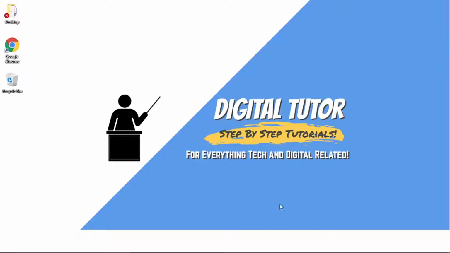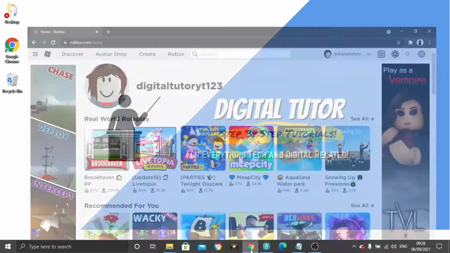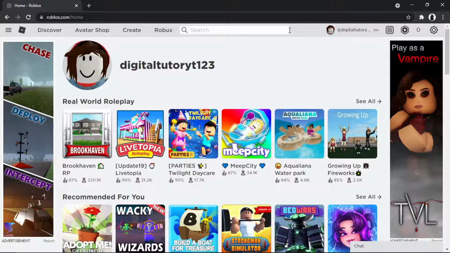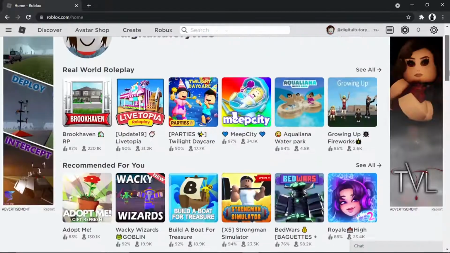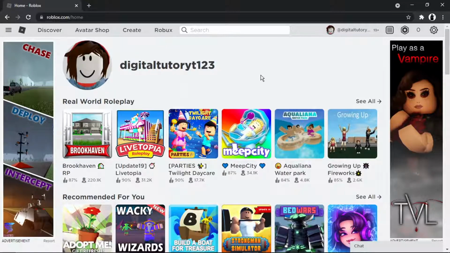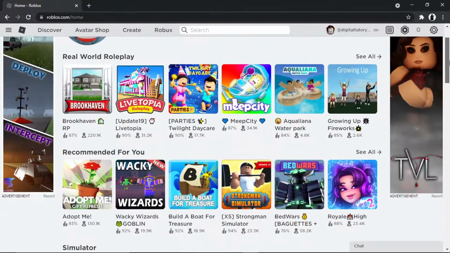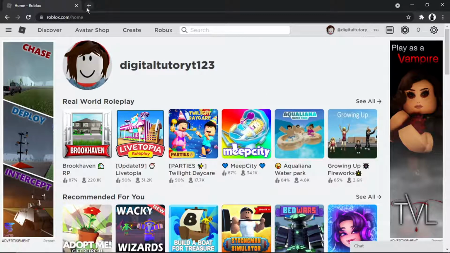So let's get started. What we're going to do first is open up Roblox.com, and just a heads up, you do need to be using Google Chrome for this to work. I mainly use the Google Chrome browser, and this will work but only on the Google Chrome browser. So what I mean is, when you log into your Roblox account, you can see at the moment this background here. This white grey background is kind of boring. So what you can do is actually change this up.